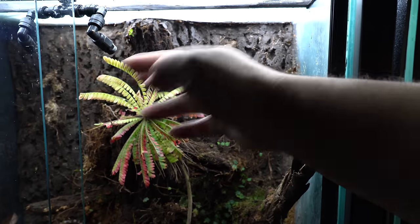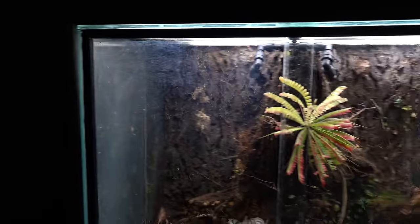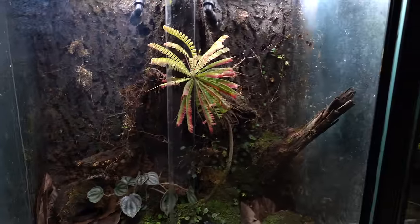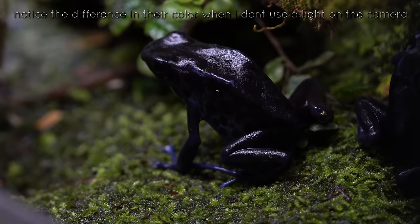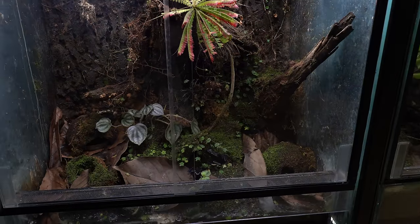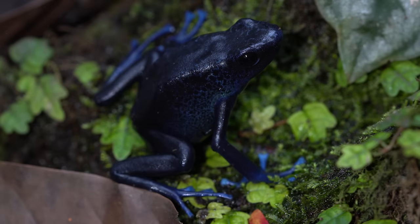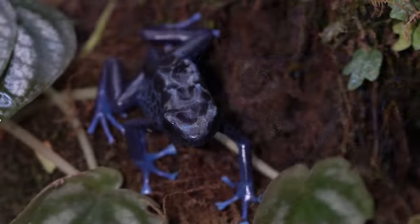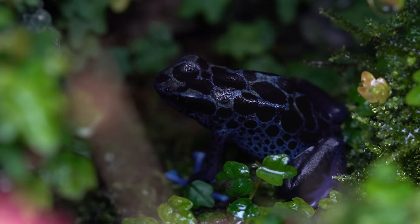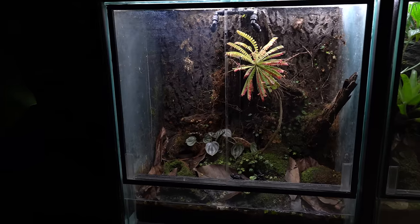The Ficus came to about 4 inches from the front glass, so I probably should have taken a pic or video to share. I used to have a pair but I do have a trio now — the one I held back has pretty much no spots. If you shine a light on them you can see spots, but without extra lighting it just looks like a big dark blue, almost black mass. Katari Tinctorius are one of my favorites. With flash you can see more of the pattern — to the naked eye with no extra lighting they look much, much darker. I think the blue is so unique. They're fascinating Tinctorius.